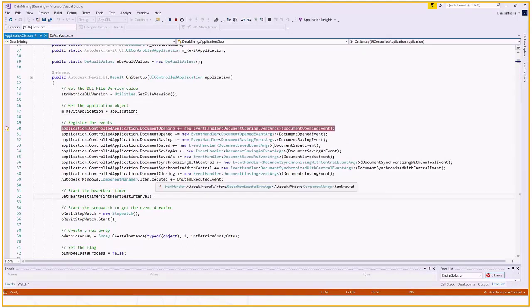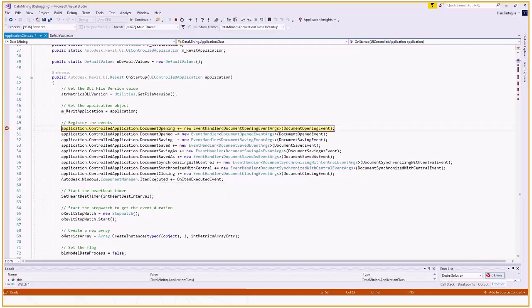I think it will, or here. It executes when a ribbon item is executed, basically. And it says it right there in the middle of that string. It's hard to see, probably, but whenever you fire a ribbon item, it'll actually execute. I'll show you when I have it in here so that I can count how many times somebody launches Dynamo and use that in my data mining. So it's going to register these guys here, same way as before.